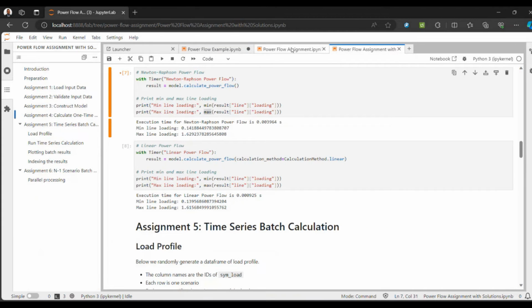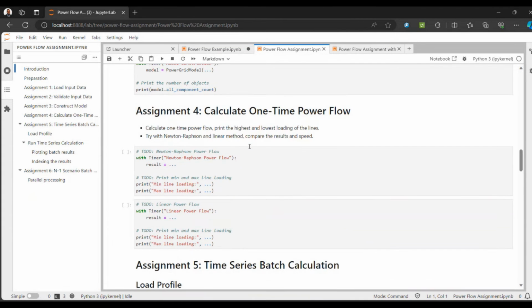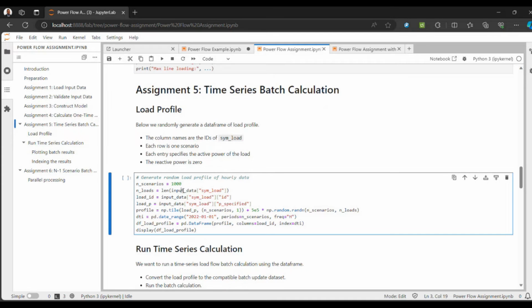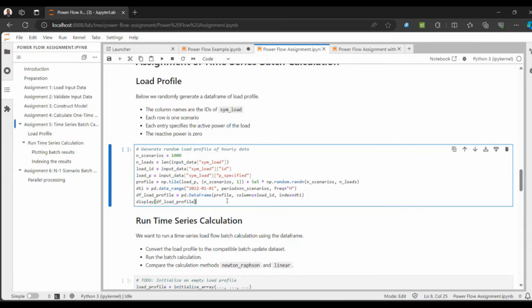We are proceeding to the assignments, the fifth assignment. We just completed the fourth one. Here we can create the load profile. A lot of the creation of load profile work is already done for you because using pandas is not the objective of this workshop.